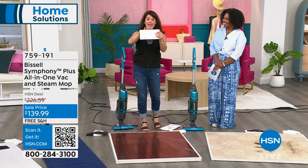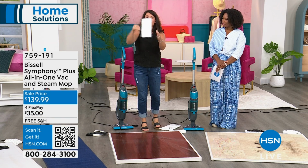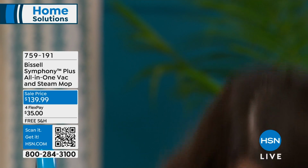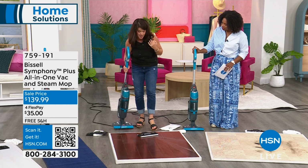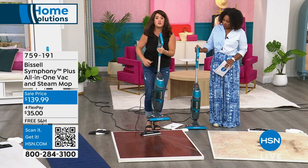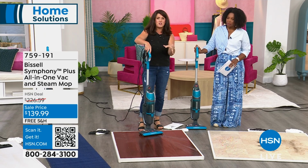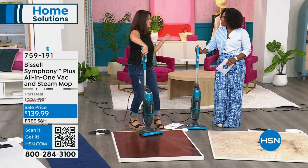We're giving you 10 of the disposable pads. So it comes with its own little foot, just like this, because Bissell knows that sometimes it's so gross you don't even want to put something in your washing machine. I'll show you how easily you put this on. Okay? Yes. So this snaps on. Do you hear that click? Yes. I love the sound of clean that Bissell does.